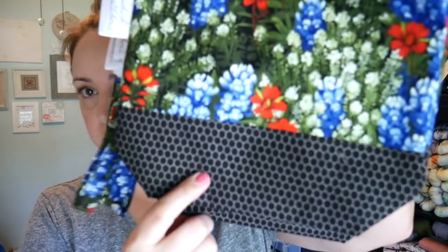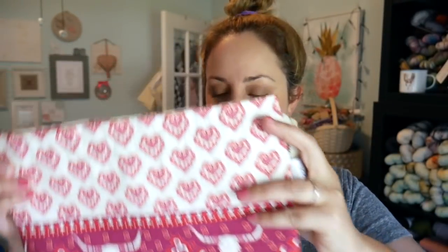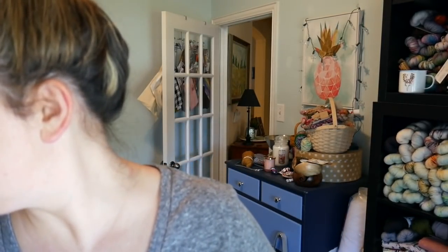And there were some that had this bottom as well. This one is super cute. It's this little longhorn bottom. This is a drawstring, and this is actually a little wider than my drawstrings. And what I do want to say also is my drawstring bags that I used to make did not have interfacing in them. They were always lined, but they were not interfaced. And I have started interfacing the drawstring bags.